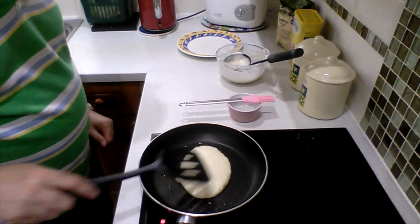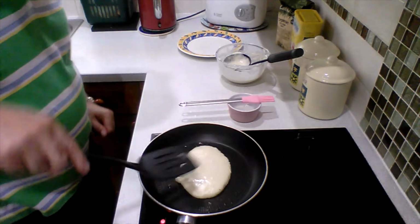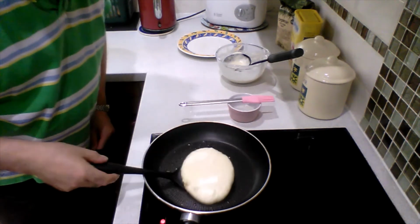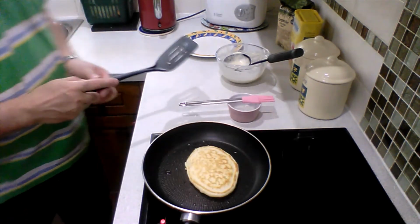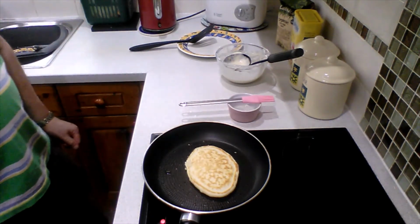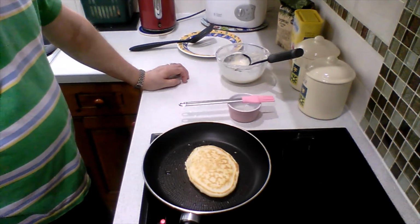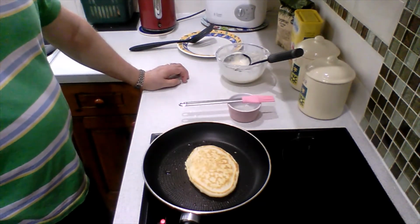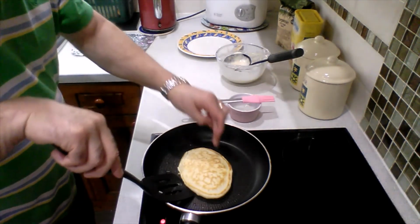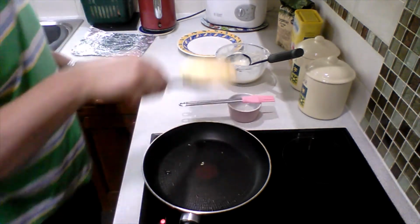So as you can see, the bubbles are starting to come to the top and it's starting to set around the edge. So this is about time to turn this one over. You see. And again, we'll just leave that for a few minutes to brown on the other side. Okay, so we'll just check to see if the other side is done. Oh, there we are. That'll do nicely.